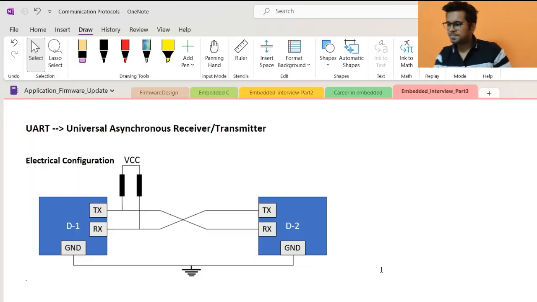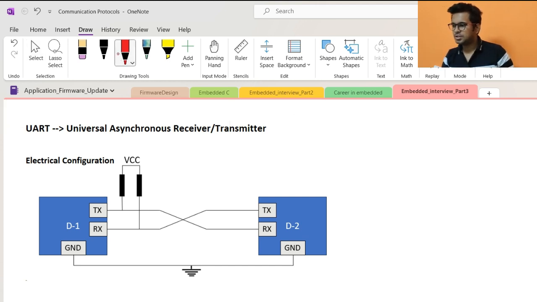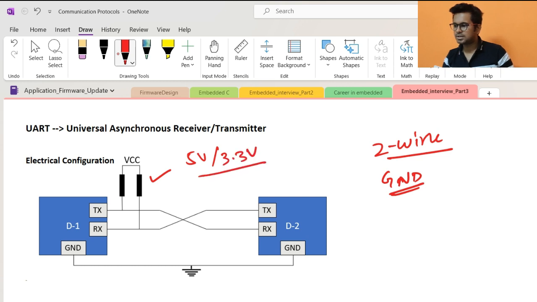Now let's look into UART communication. What is UART communication, how it works, and from the interview perspective. First thing to understand, UART communication is a two-wire communication, provided that both devices are at the same ground level. Here also the two wires are pulled up to VCC, so it can be pulled up to 5 volt or 3.3 volt. Just remember that they are always pulled up. Why is this done? In order to understand that these lines are working. If there is a breakage, then it will not get pulled to VCC. So in that way it is always pulled up to VCC.